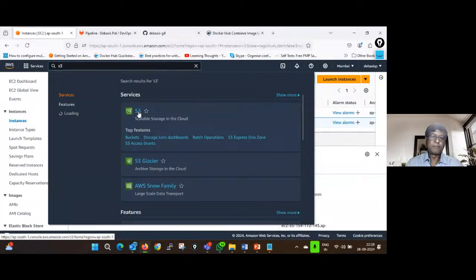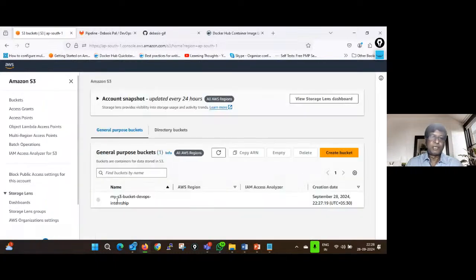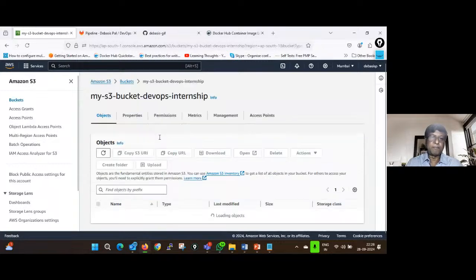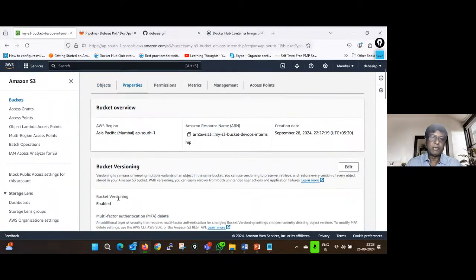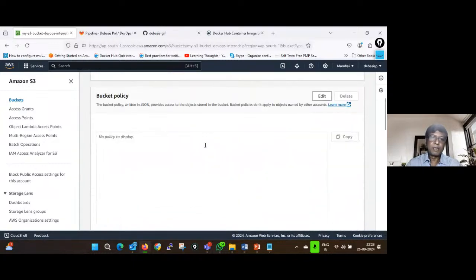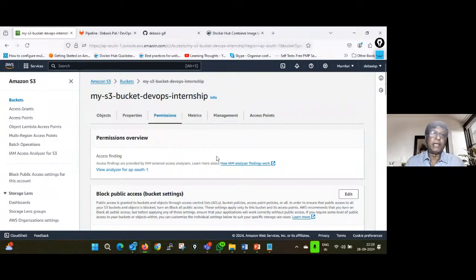It should be. You see, this bucket has been created. My S3 bucket was created again. You will see the versioning is enabled, and the permissions are the same. So everything was done again, but this time automatically.